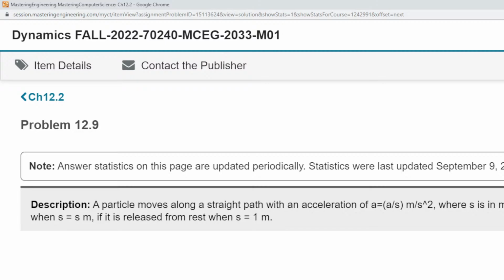But the key is you had to use the chain rule to take the derivative here, where you didn't have velocity as a function of time, but now you do. You have it split, but you have a ds on the bottom, so you can bring it over and operate it against the acceleration.